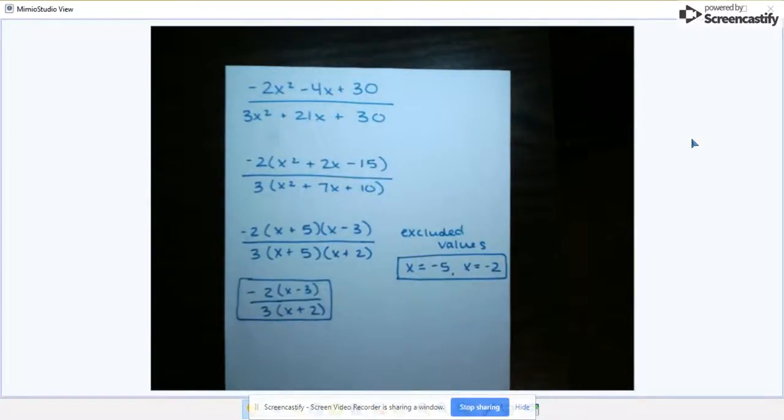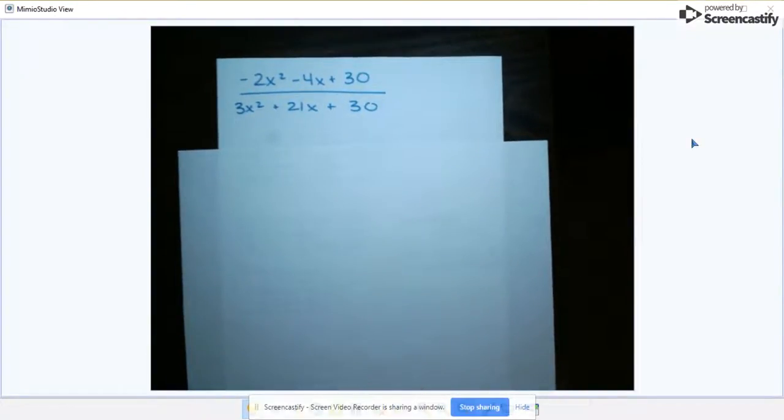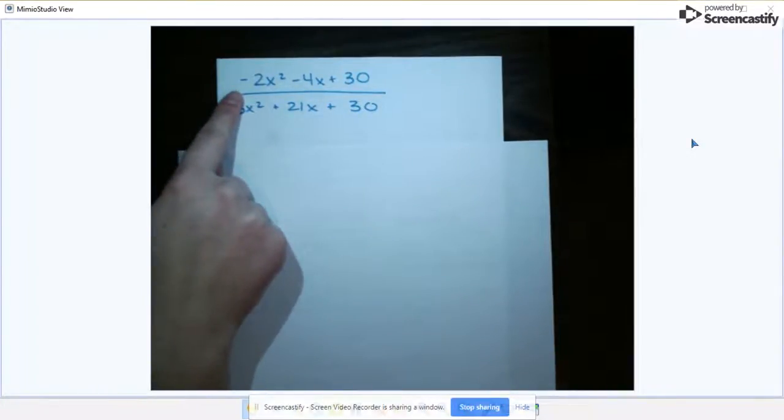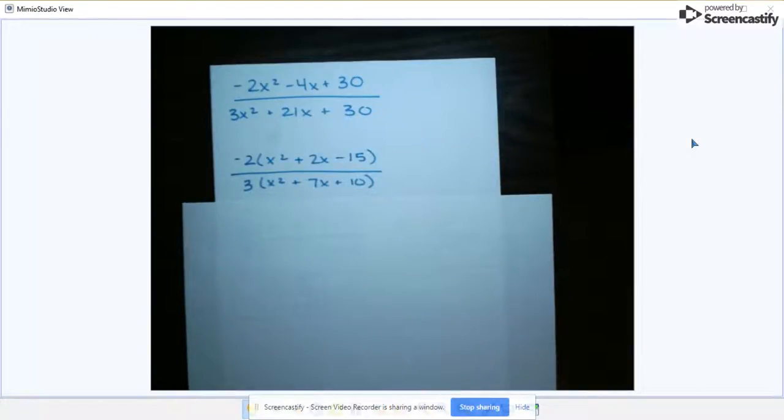And one more example, it's a little lengthier, but we're going to have a trinomial on both the numerator and the denominator. So whenever we have a negative coefficient or a leading coefficient that's negative, I recommend factoring out a negative. So I did that in this first step. It just makes your factoring job a little easier in the long run. So I factored out a negative, but you can also take a 2 out of everything. So I really factored out a negative 2. And then in the denominator, you can factor out a 3.